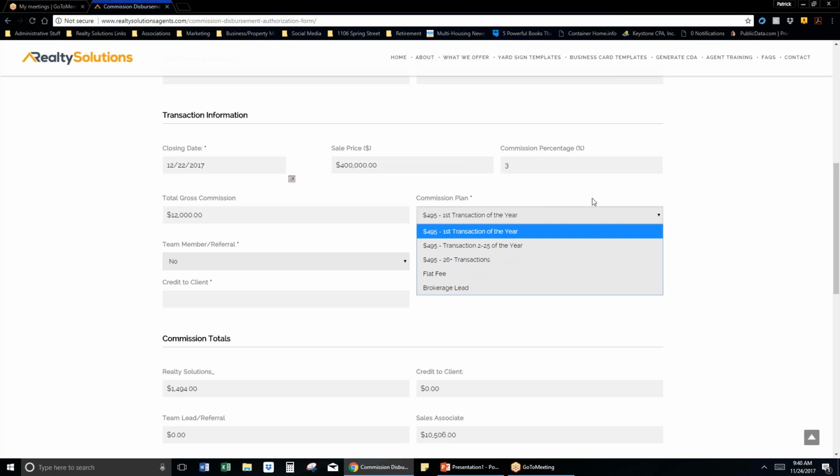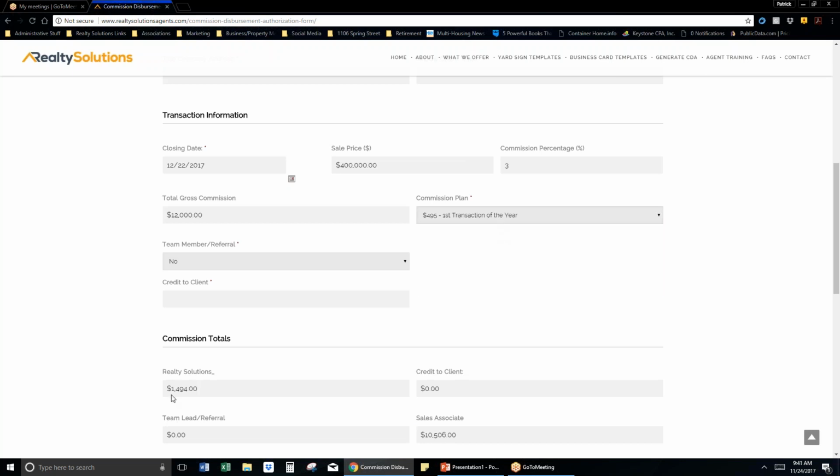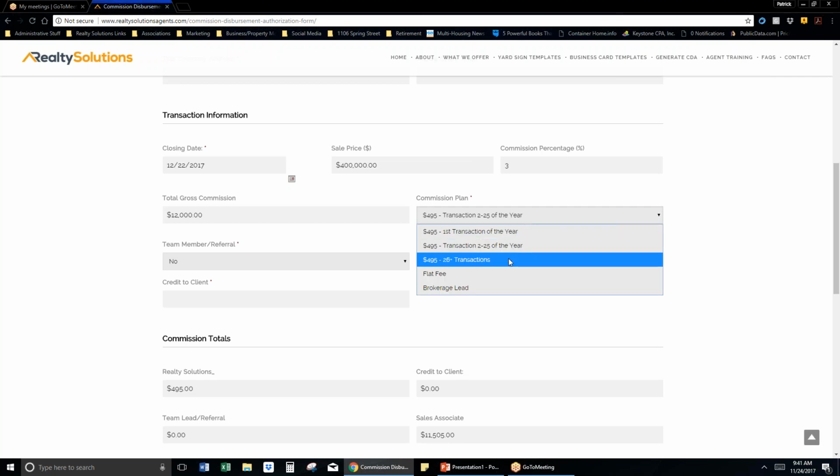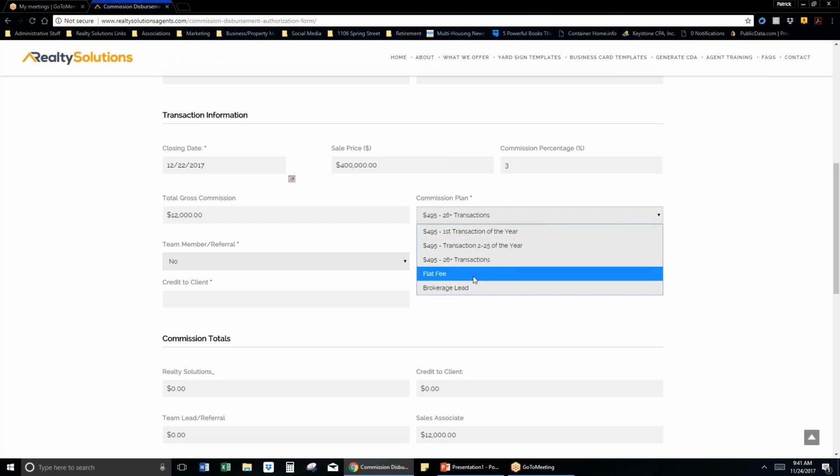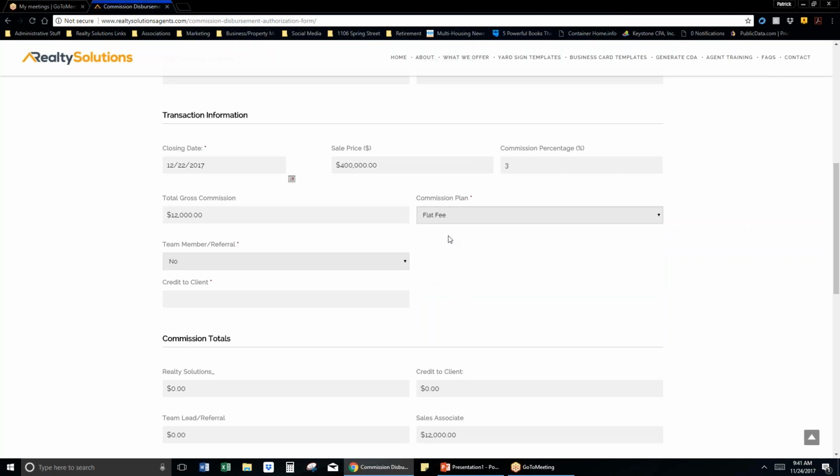This drop-down menu up here helps that calculation. If it's your first one for the year, that's going to be your yearly fee plus your transaction fee for this one. That's what it's going to put there. If it's your second through 25th transaction, it's only going to be that $495. And if you've capped out and it's 26 plus, it's going to be taking nothing. So it's really important that we do that. We do have a handful of people that are on a flat fee program. Same thing. And if it's a brokerage lead that you're working, we want to make sure that we list it as a brokerage lead. Again, those are on a 70-30 split, and those are going to kick out the figures here.